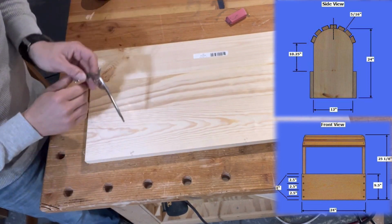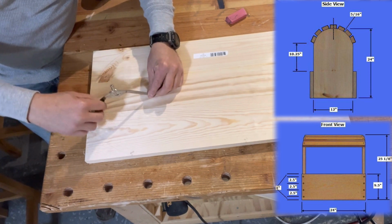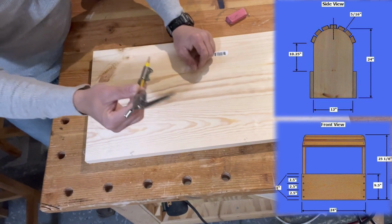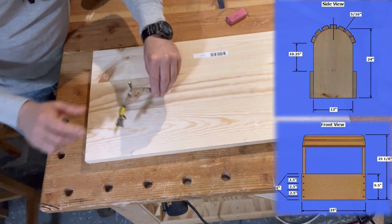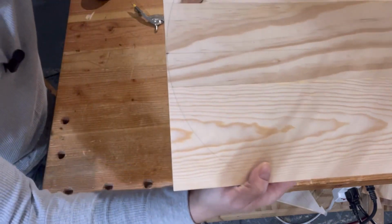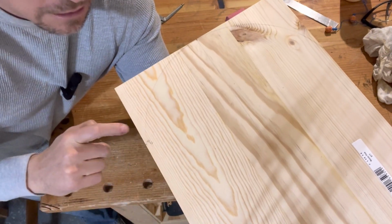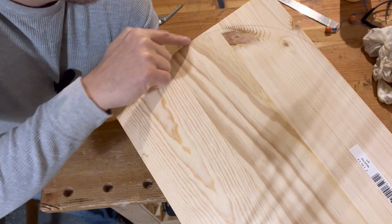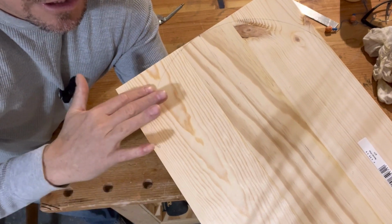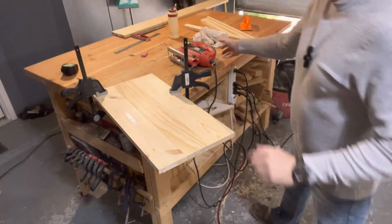So I went from there, and then I just used my compass and I figured it out. Really I needed a bigger compass, but this one barely made it. So that's how I got my radius, and you can kind of see I have my radius right here. And when I make this one, I'll just use this as the template for the other side. So that's how I put the radius in there.